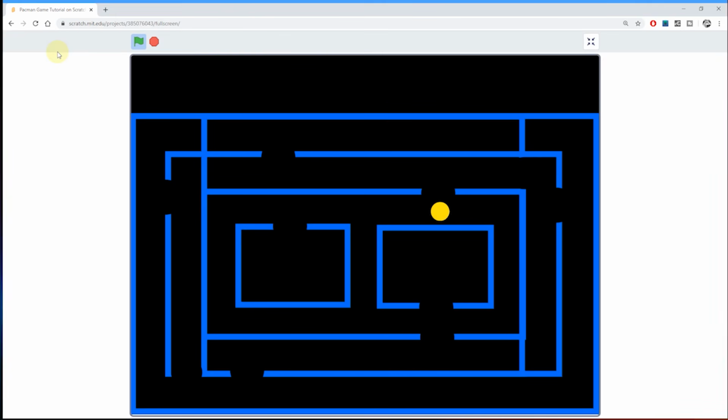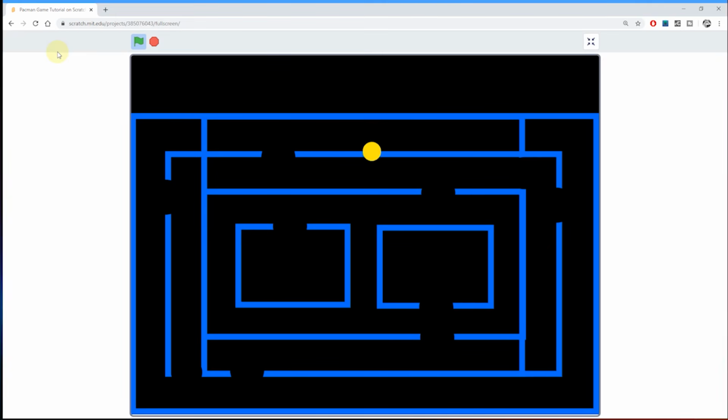Let's try going up. We go up, he hits the wall and stops. And let's try going down. Again, you can hear me pressing the key for down. He won't go down. So he does seem to be locked into the maze. So he can move around and he's locked in the maze. That seems pretty good. So what's the problem with it?